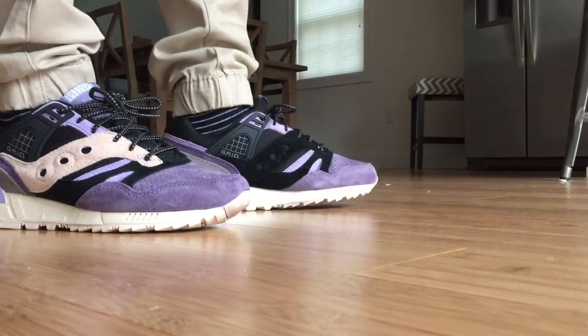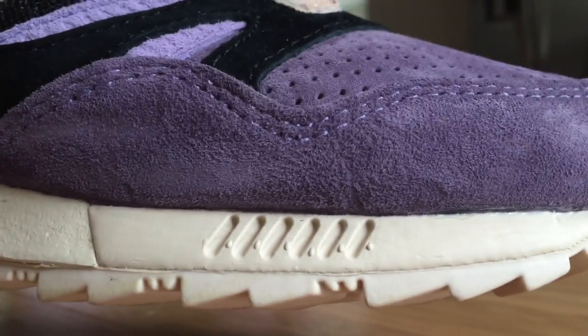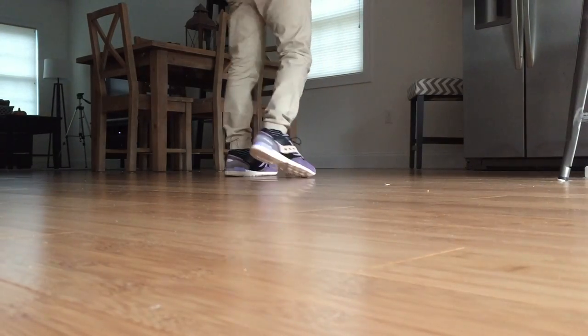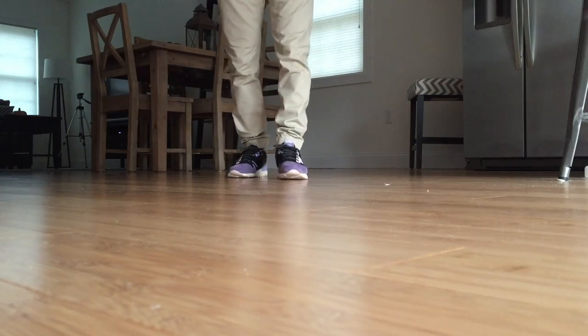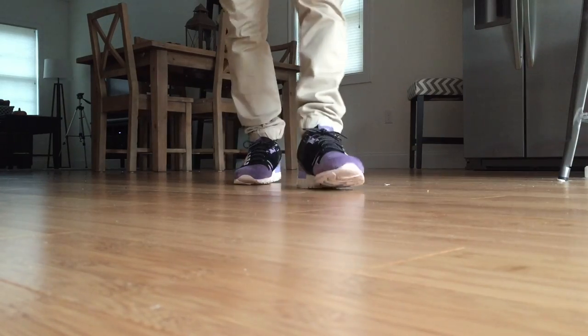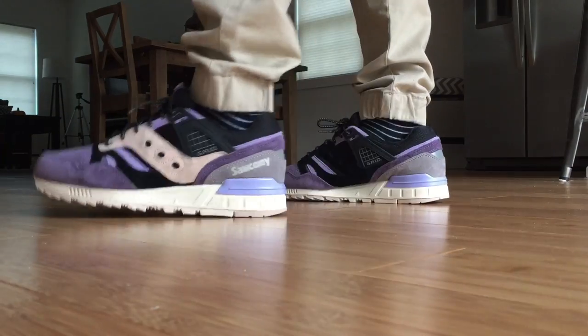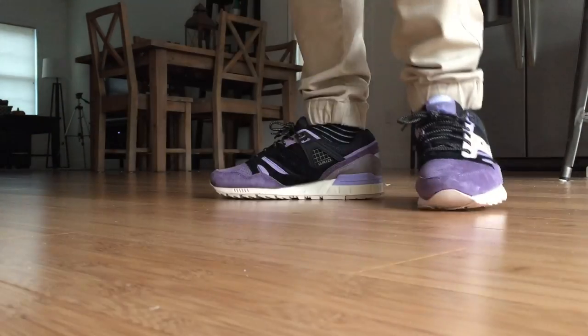Next up is the Cush Whackers — this is the collaboration with Sneaker Freaker. One of my favorite releases of the year. Just take a look at those close-up materials, very very plush. I think the color combination is super cool, super unique, and I really like these pants with them too. I think the pants really play off the tan hits on the shoe. Hashtag Team Joggers, Hashtag Joggers for Life, Hashtag Joggers Aren't Dead, Hashtag Pant Games Strong as Fuck.